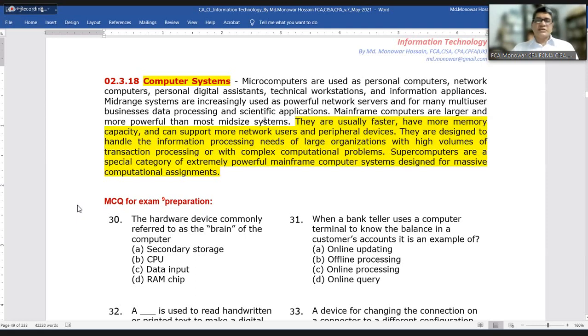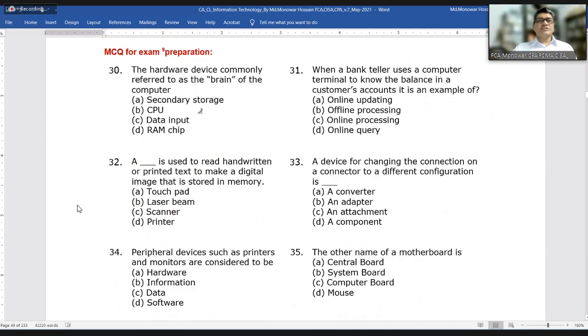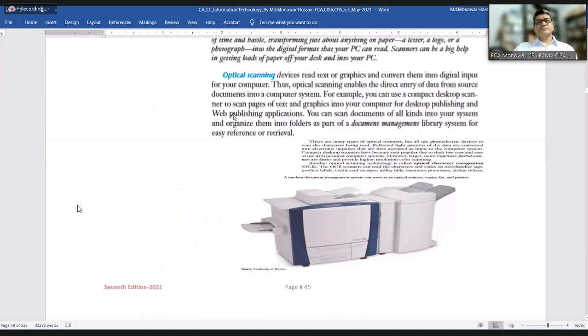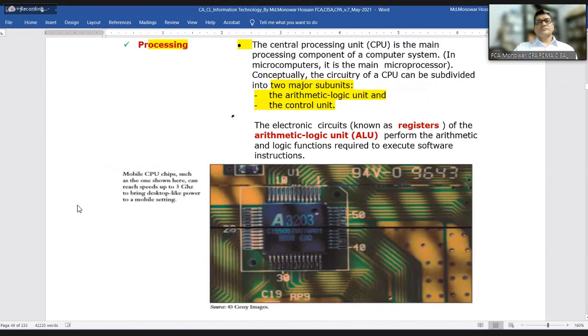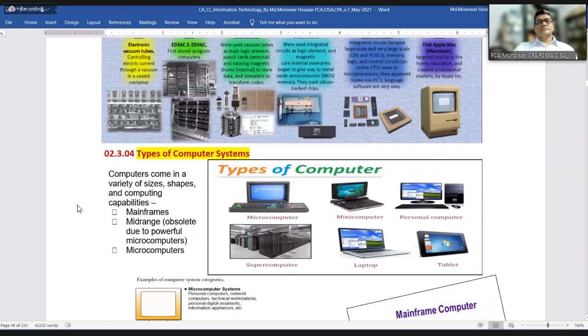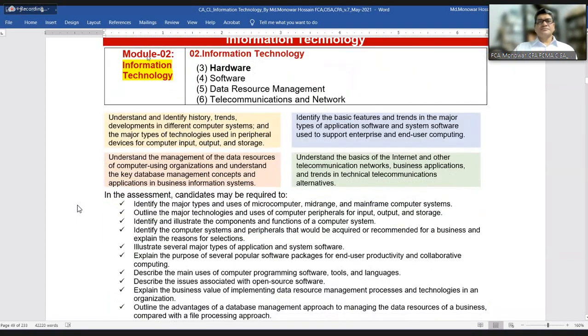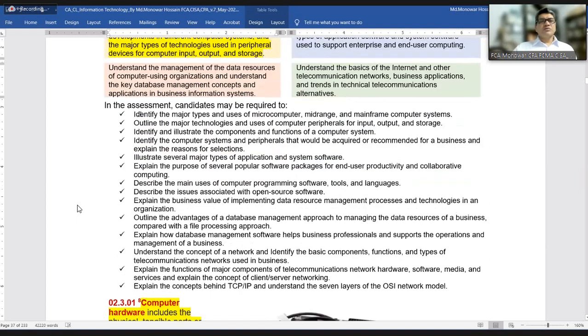If you look within this, what we discuss here is hardware. We understand the history of hardware, its trends and development, storage, input, output. Here we identify the major micro, mid, and mainframe computers.